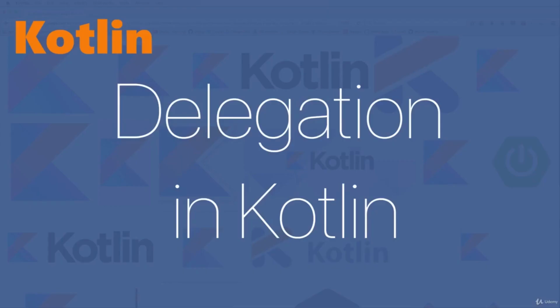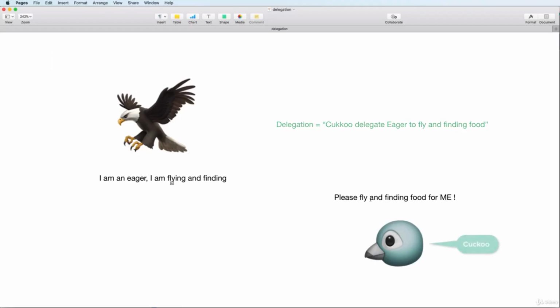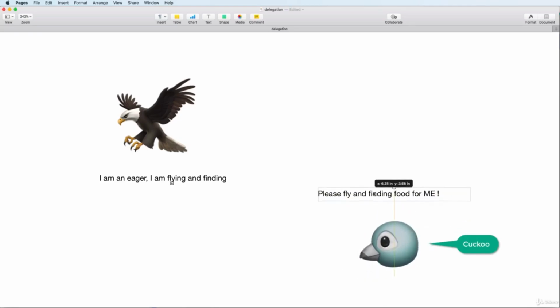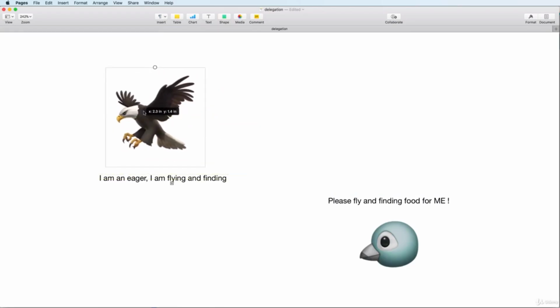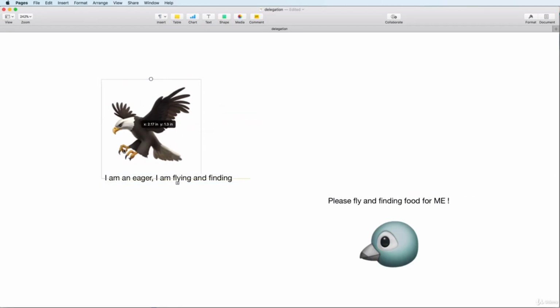Hi everybody. Today I will talk about delegation in Kotlin. What is delegation? Now I will give you an example. We have a cuckoo bird. The cuckoo asks the eagle, can you please fly and find food for me? And the eagle says, okay, I am eager and I will fly.